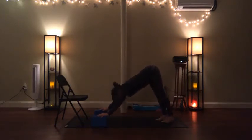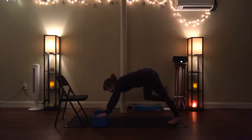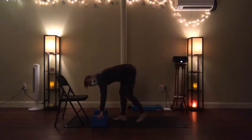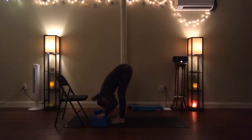Let's bring our left foot forward. Again, how you get your foot into that lunge forward is up to you. Draw your shoulders away from your ears. And let's step all the way back into standing forward bend. Go right to your breaths. Let your hands kind of do whatever they want. Use support if you need, or put your hands in a place that feels good for you.